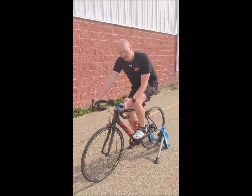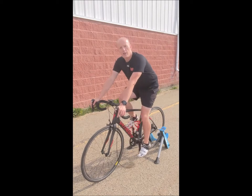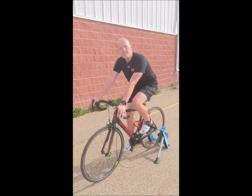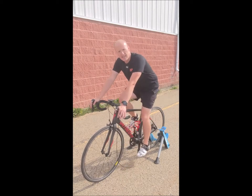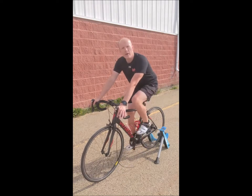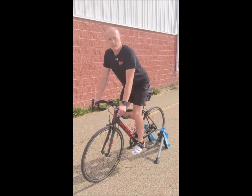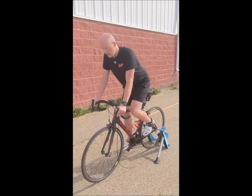I'm gonna start to throw more weight on. It's gonna be nice and heavy, and I'm basically gonna work at 50 to 60 RPM. And I'm gonna ride this. It's gonna be anywhere between 2 and 5 minutes that you can do this. So it's a nice big hard long climb. You also have the option, if you want, you can do this standing so we can get into it as well. Remember, try and keep it fluid. Try not to have the jerk and the jolt. Try and keep it fluid is always good.